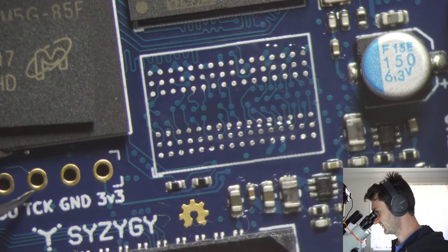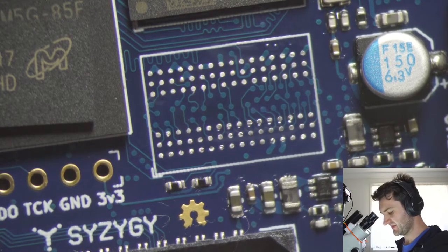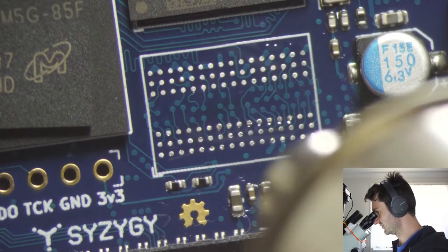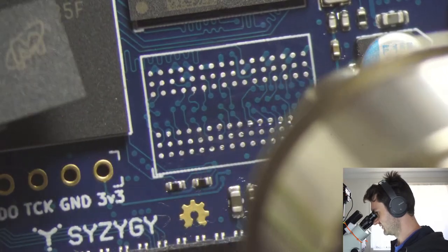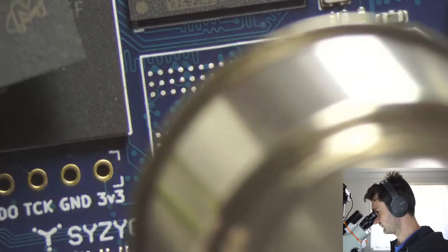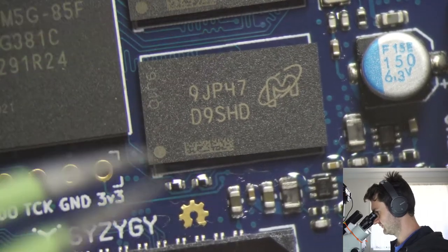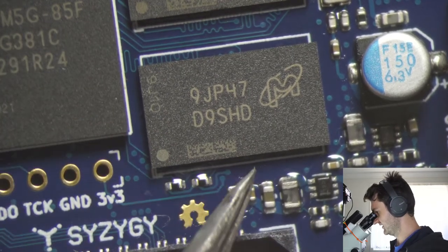So while there's still some heat in the circuit board, I'll take this bit of solder that's come off from the earlier removal and remove it so it doesn't cause any problems. We can go in and heat this bottom pad, the bottom footprint, and then just place this up approximately where it needs to go.